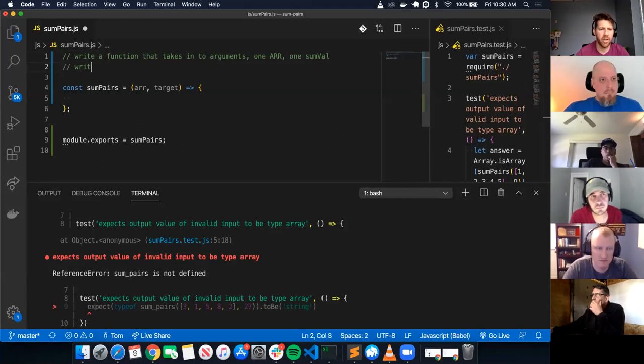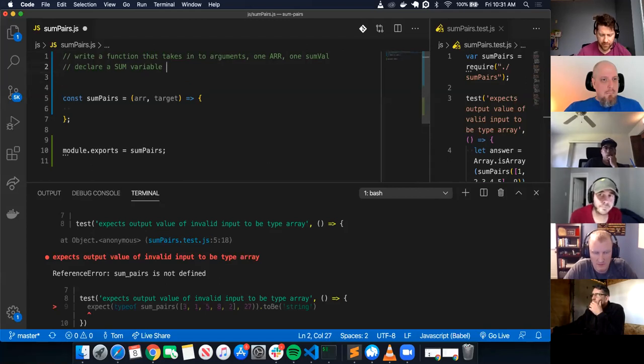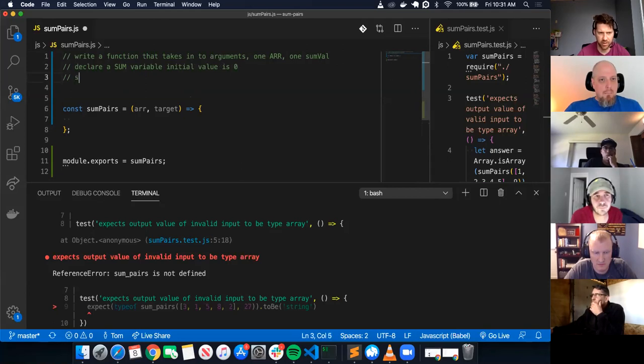We're going to declare a sum variable where we actually keep track of the sum, with an initial value of 0. Then we can also declare an answer array variable that's an empty array or list.